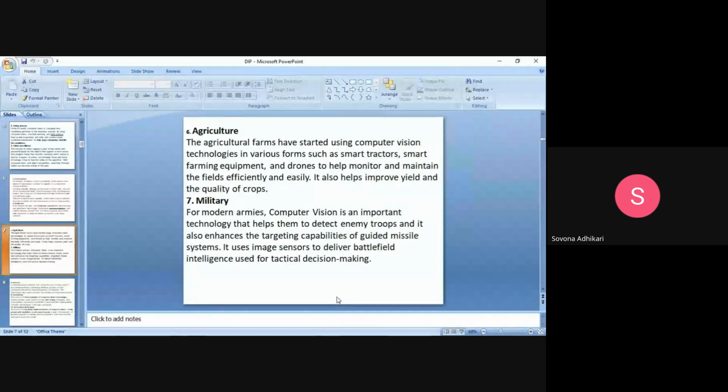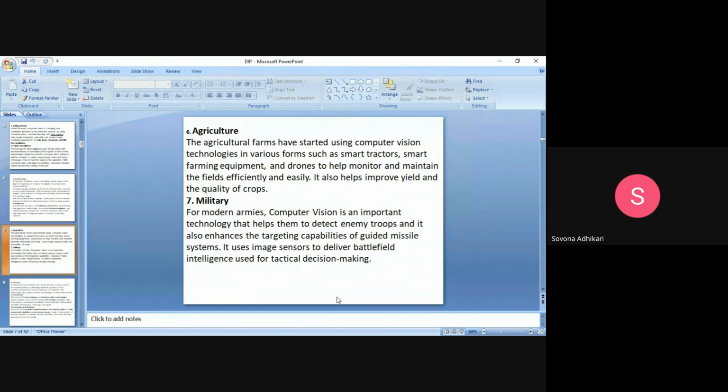You need not operate it manually. You have the sensor and the remote controller, and you can control it by sitting in your lawn. And drones help monitor and maintain the field efficiently.